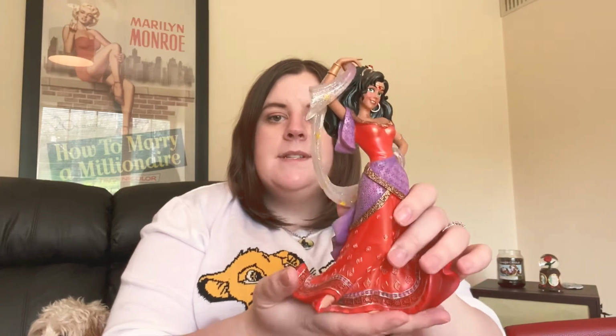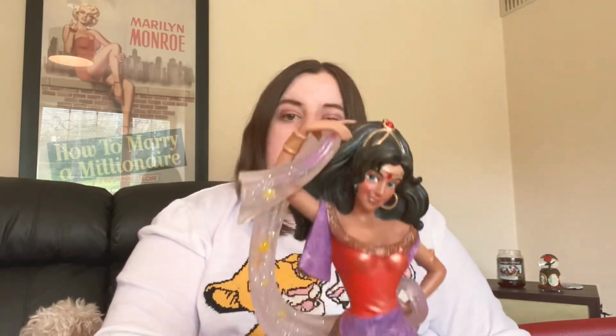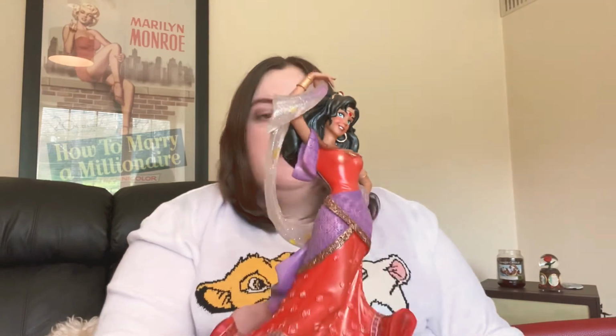And my last piece of my collection is probably my favorite because it reminds me so much of my childhood growing up in the 90s. And it is Esmeralda. I mean, she is so fantastic. The stance and the pose is mid-dance, obviously. And just the colouring of it, red and purple are my two favourite colours, and the red jewel on top, and then I love her shawl, her like glass shawl with the glitter, if you can see that. But she is my favourite.